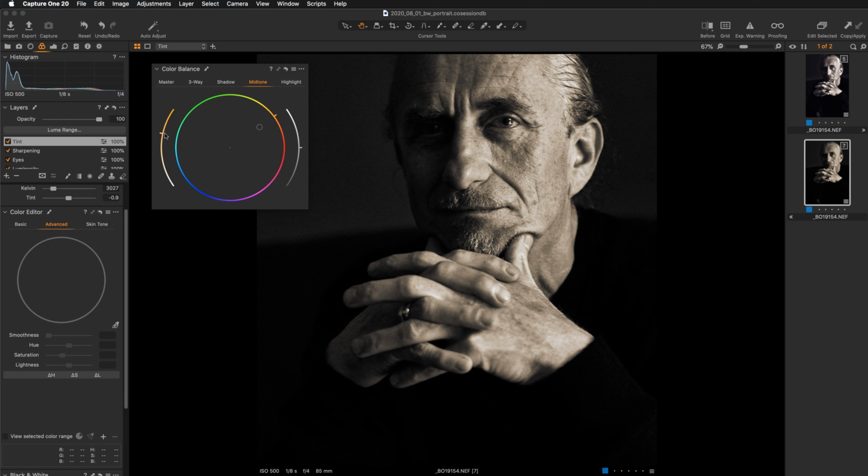But the super important, super helpful feature actually is in this slider, and this affects the luminosities. So if you would go now towards the bottom of this little slider, this will affect, remember, the selected luminosity range. So here you have shadow, midtone, highlight. We are working now with midtone.